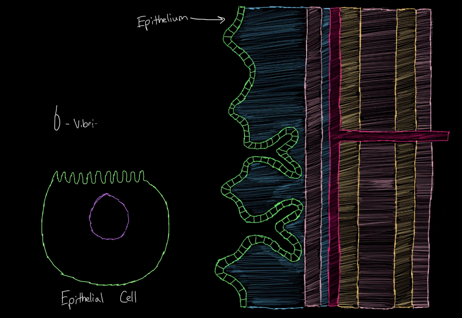Over here we have the Vibrio cholerae bacteria. And you'll notice this kind of structure that sort of looks like a tail. And this is called the flagellum. That flagellum will actually propel the bacteria towards the epithelial cell. So now that it's in close contact with the epithelial cell, what it'll do is it'll start producing what's called a cholera toxin. That cholera toxin will then enter the epithelial cell.